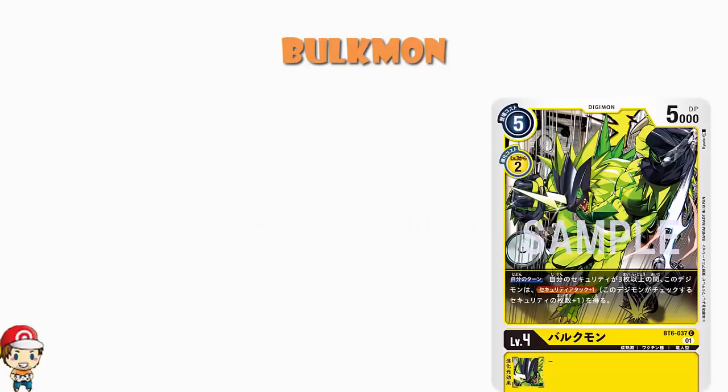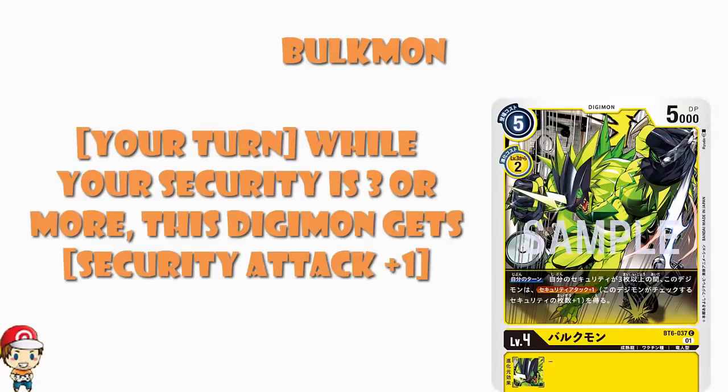And what we've got is level 4, 5 cost to play normally, 2 cost to digivolve, 5,000 power. All standard, all normal, nothing particularly weird or exciting in terms of stats. But then, on your turn, while your security is 3 or more, you gain security attack +1. Now, I don't know how I feel about this. Now, on the one hand, it's clearly an evolution of Pulsemon, so I want to love it. On the other hand, I mean, look, try and follow this logic through with me, right? It's not that difficult. You're a 5,000 power Digimon with security attack +1.